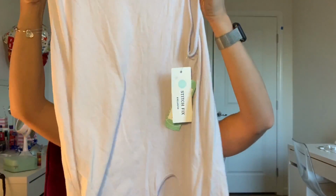Next is this green cardigan. I think I have on there no greens. I said light blue, light pink, black, white, gray, light colors. Green is not the color that's on my list. So this is Love Ellie. If this was in a different color, I totally would buy it. Love Ellie cardigan, $38, which is not a bad price at all. So that's going back. And then this last top here, I could probably find this a lot cheaper.